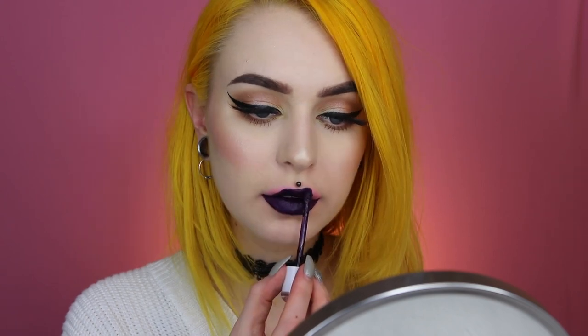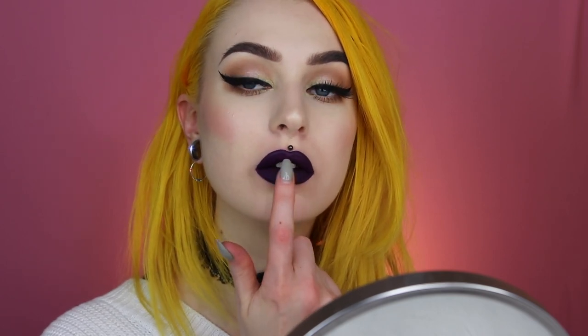Next up we have a dark purple called Dark Sided. I think I've said this about all these shades, but this is also super cool — I love these so much. I don't know what it is about this shade range but I just love every single shade. I think Sugarpill has something very unique with their colors. I absolutely love what they do — all of their lipsticks, I love love love love love. I only went in with one layer; I could go in with another one but it doesn't really bother me. This is the shade Dark Sided.